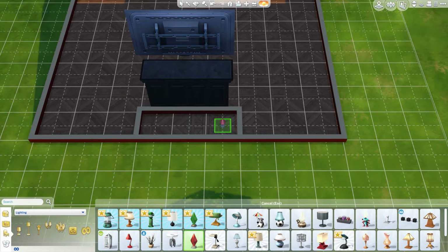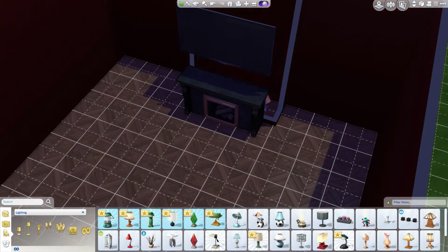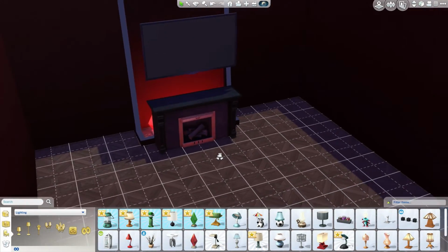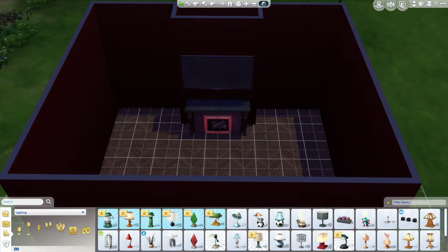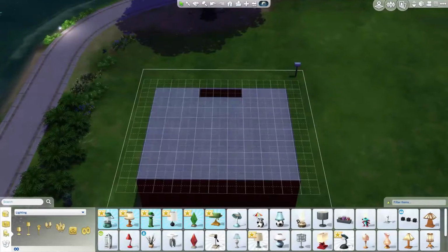Now if you scale these up just a notch and just do a few of them in here, what you can end up with is, it's subtle, but you end up with a really nice red glow. Now don't get me wrong, it's far from the best glow, but as you can see it gives that fireplace a nice little bit of something behind it. Obviously depending on what game mode you play, sometimes you might barely see it. As you can see, you get a little bit of glow coming through that fireplace, so quite important I think nonetheless. I think it's subtle, but I do actually think it's quite key, so I'm going to stick with that in there.